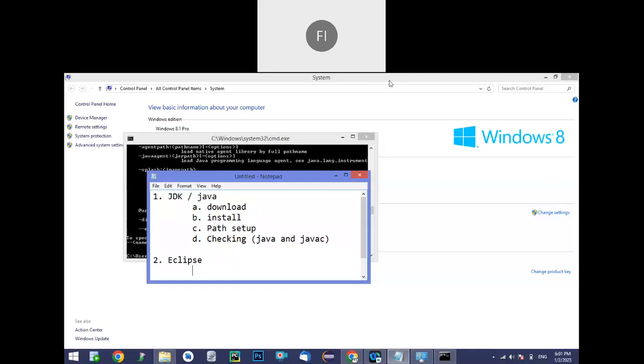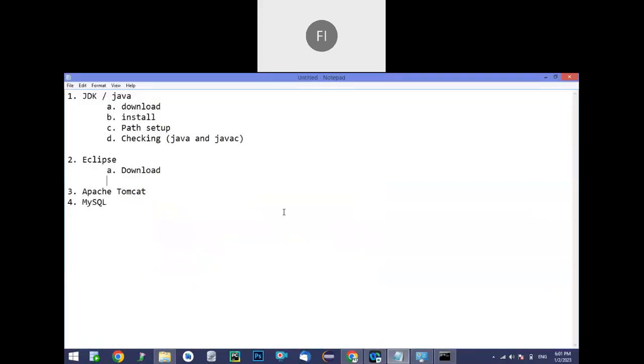Okay, done. And now under the Eclipse, again same steps. First one, download. But for Eclipse, you need not install it. Just download and extract it, using any extract zip file or rar tool, no need to install. Extract, and then the third step, click on the Eclipse icon to open it. That's all. Every time like that only.